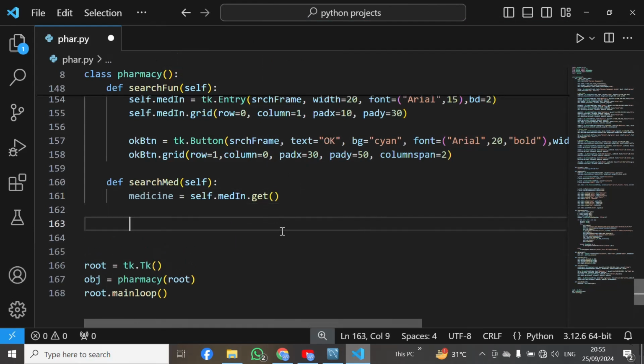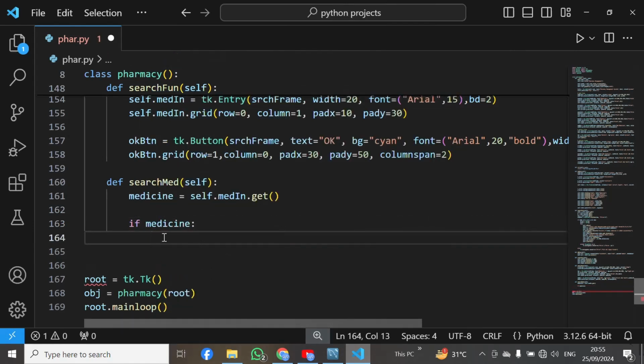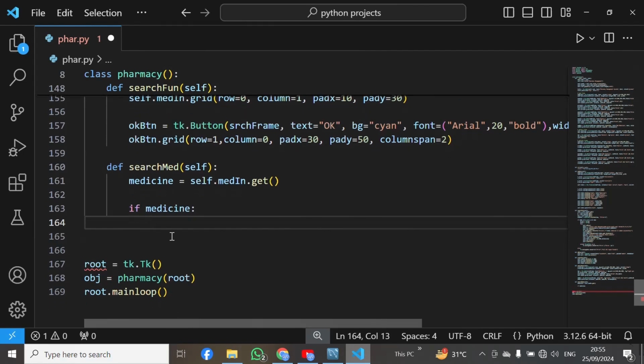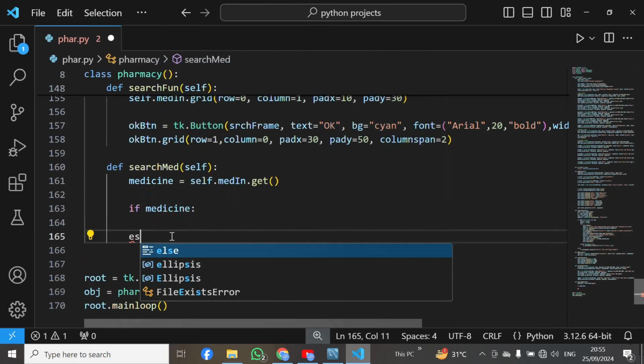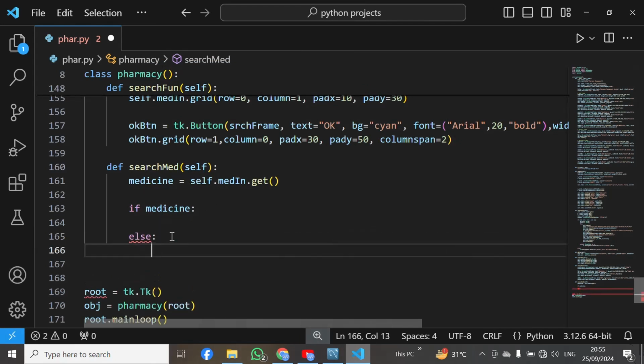Here I have to set a condition: if medicine, it means that it is initialized. In other words, our input field was not empty. If this is empty, then here we have to use else. So this is else, and here we have to show a message, tk.messagebox.showerror.